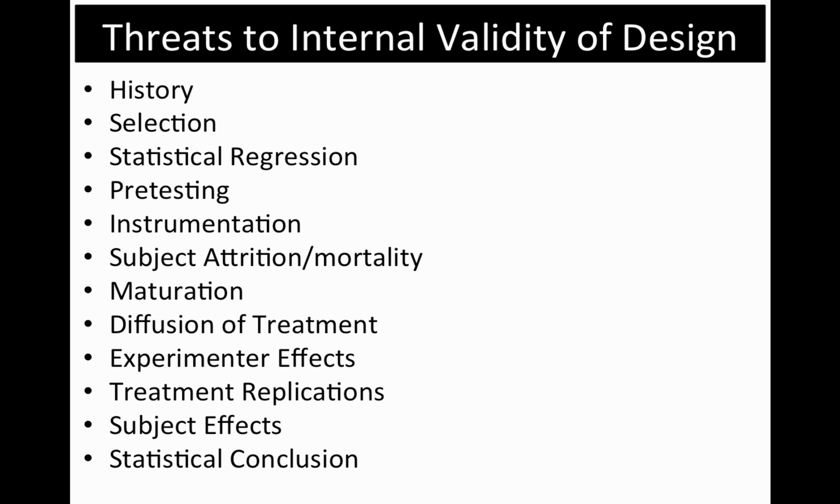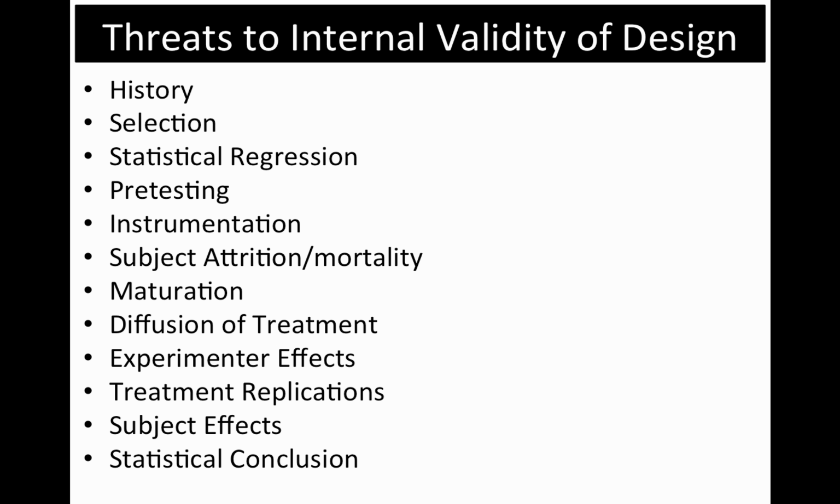History can occur within the study as subjects are affected by something that happens during the treatment in an experiment, or outside of the research setting. History also includes confounding variables that are associated with levels of the independent variable. For example, suppose an experiment compares two methods of instruction. One treatment is in the morning and the other is in the afternoon. Time of day would constitute a history threat associated with the level of the independent variable.